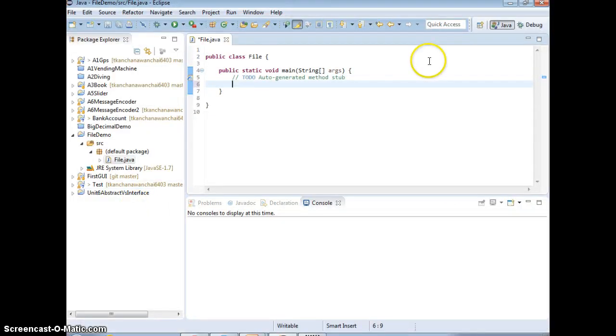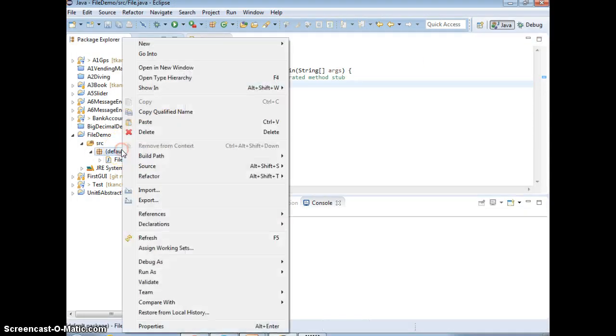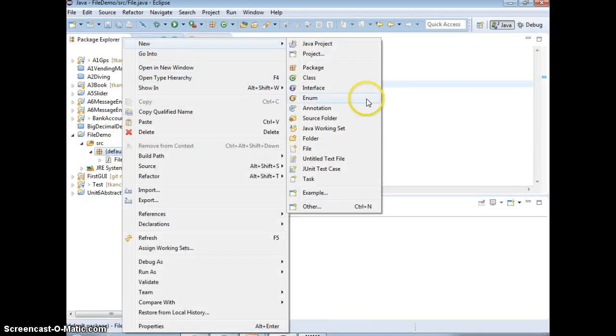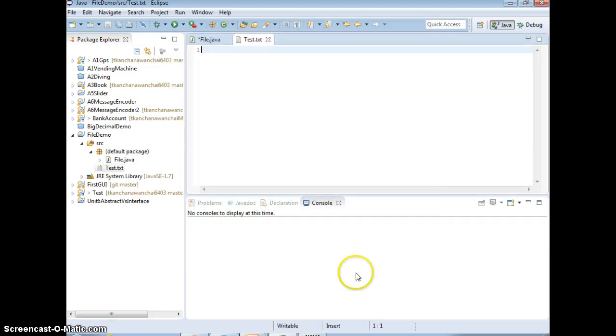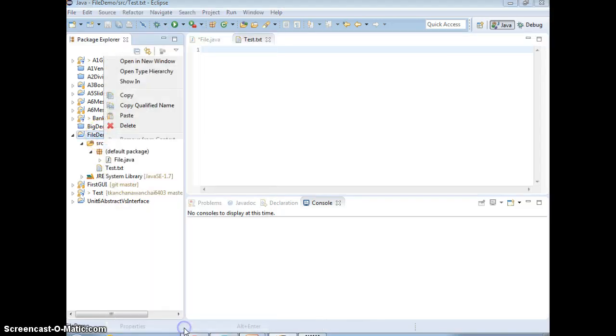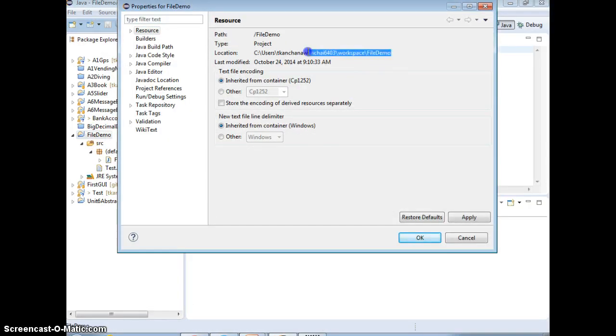So let's create a file first. New file. Let's say this is called test.txt. And the path to the file should be here. This is the path, under file demo.